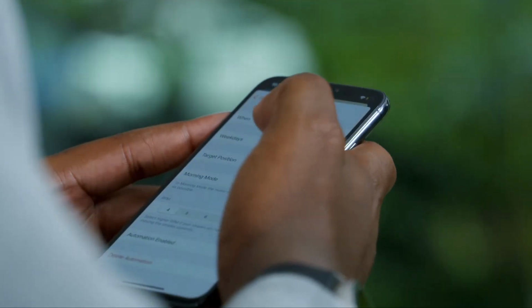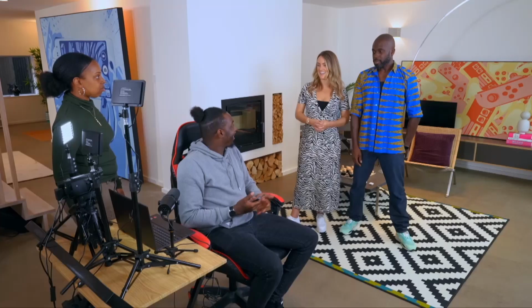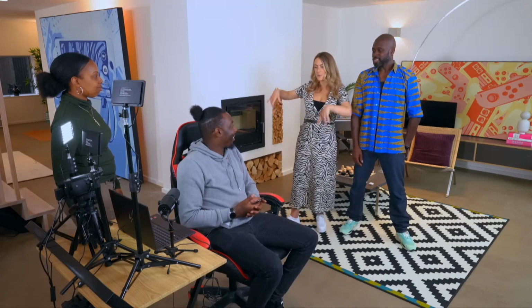There you go. You can also schedule in when your blinds go down. You can head into the settings and literally set a timer for when it goes down. Do you think you'd put that to good use? Definitely. If I know what time a game's going to be on, I'll set it for 5 minutes before the game. It'll all be waiting for you. Waiting for me, in my conservatory football lair. I like how you say, if I know the time of a football game, that's in your blood. You know what the times are.